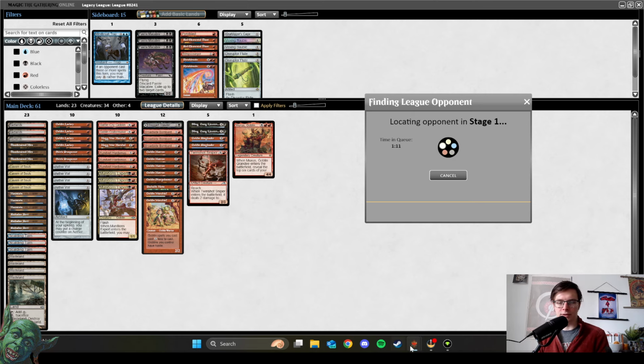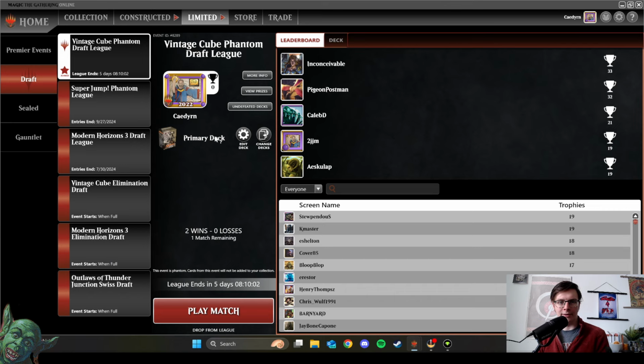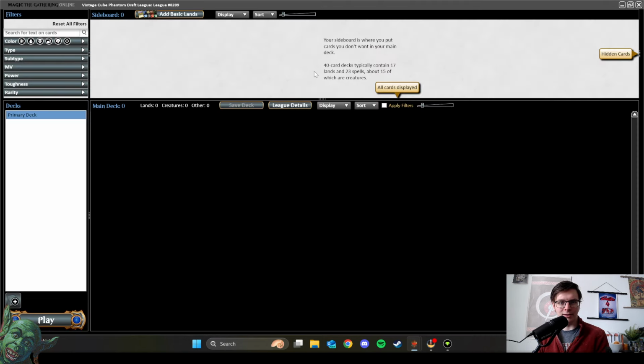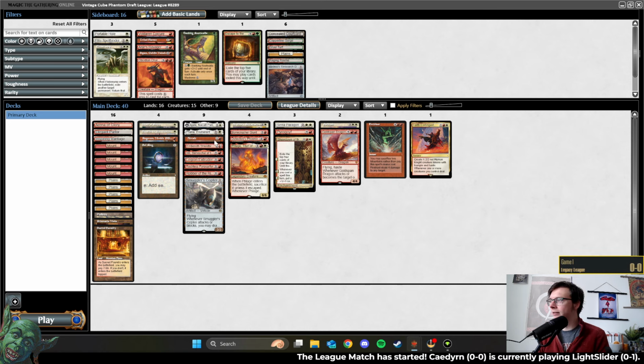I've also got a sick cube draft going on. I'm 2-0-4-0. The one I streamed yesterday was a train wreck. I went 1-2. It's a very bad deck. This is like a sick red-white deck.